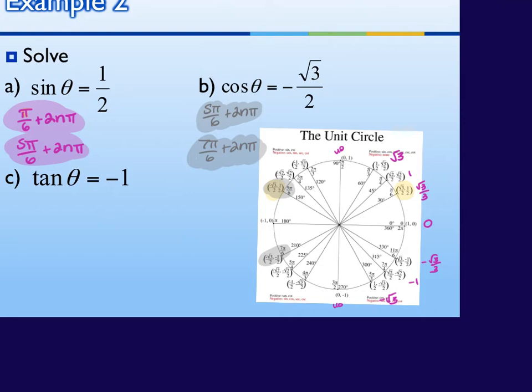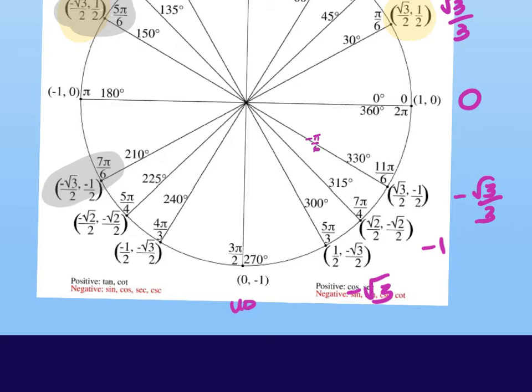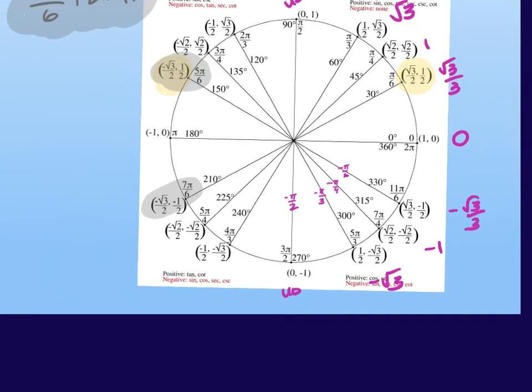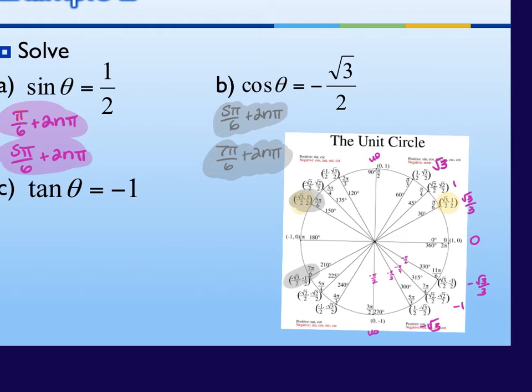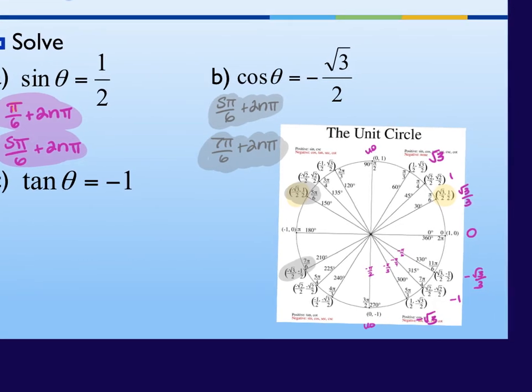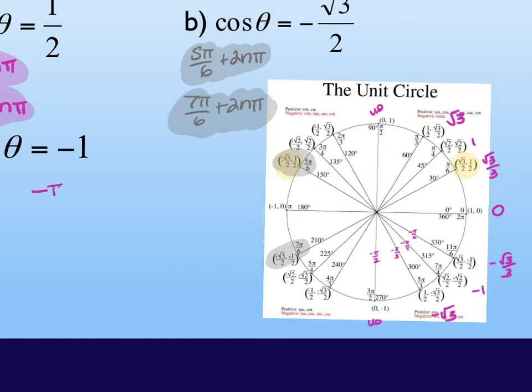So where on my unit circle, in my tangents, which is actually the negative angles, negative pi over 6, negative pi over 4, negative pi over 3, negative pi over 2. Where is tangent negative 1? 7 pi over 4. Which would be what in the negative version? Negative pi over 4. Negative pi over 4 plus n pi, because for tangent we add half the circle, or n pi.